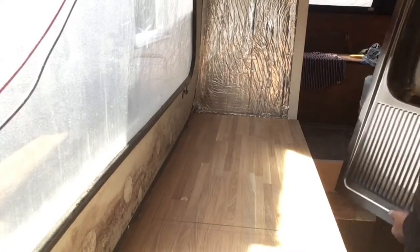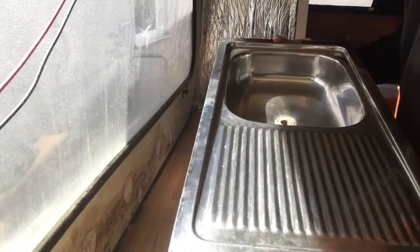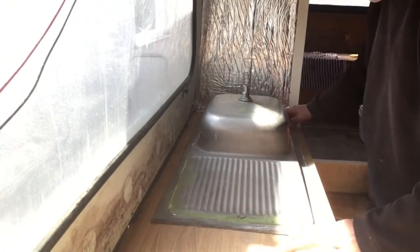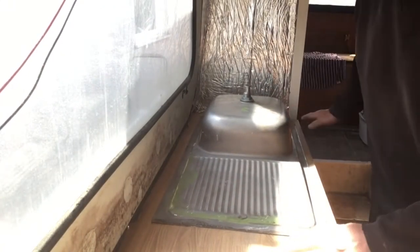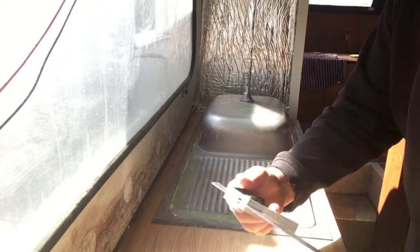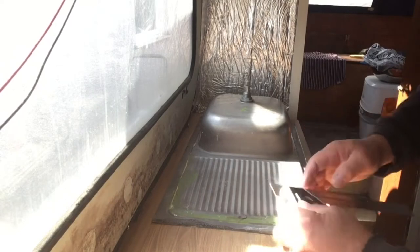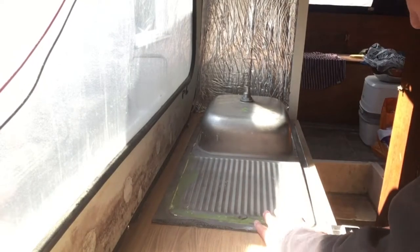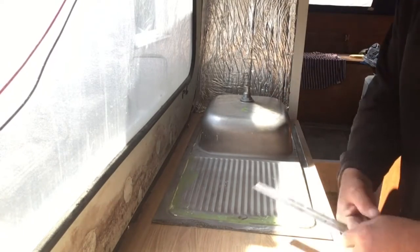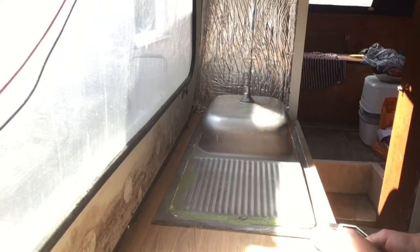I've actually already drawn round it — this is the old sink from the old boat. Because I don't have the template I've just put it on where I want it, and I've got this little gadget which is cheap, simple, easy. I know I want it 20 centimetres so I've just adjusted that. Just basically put it on there to get it lined up exactly where I want it all the way round. Check it again, make sure it's right.